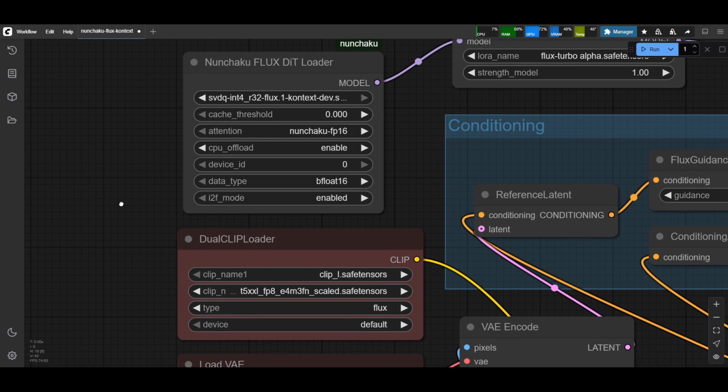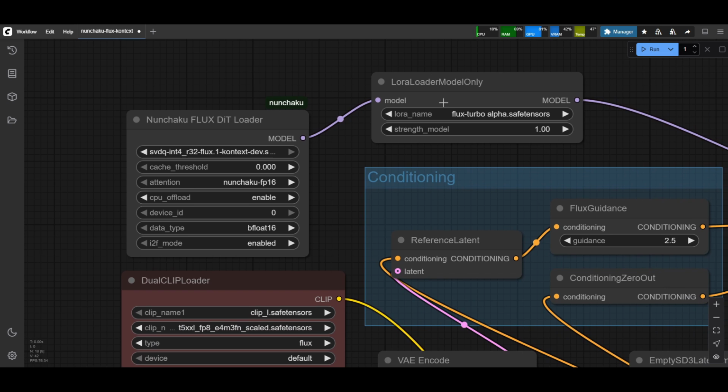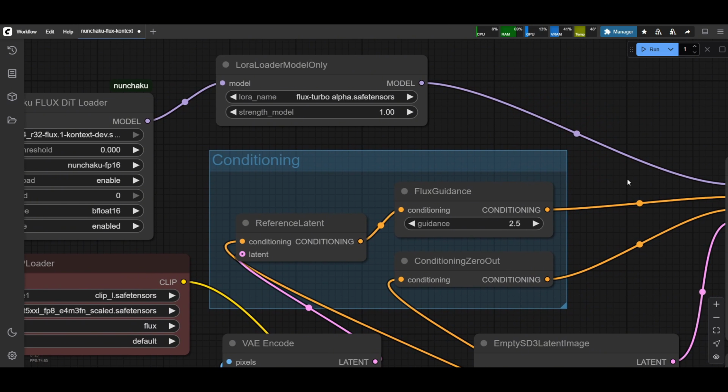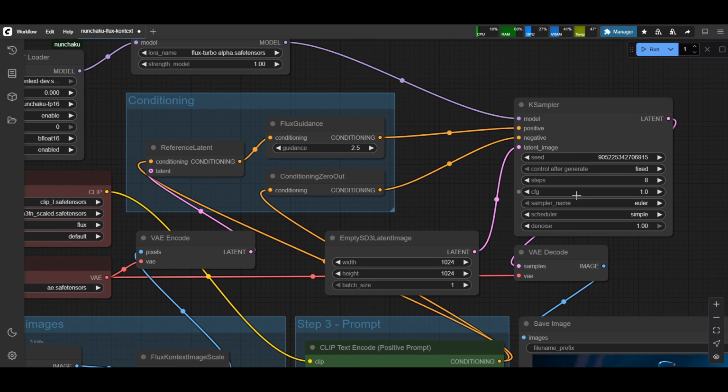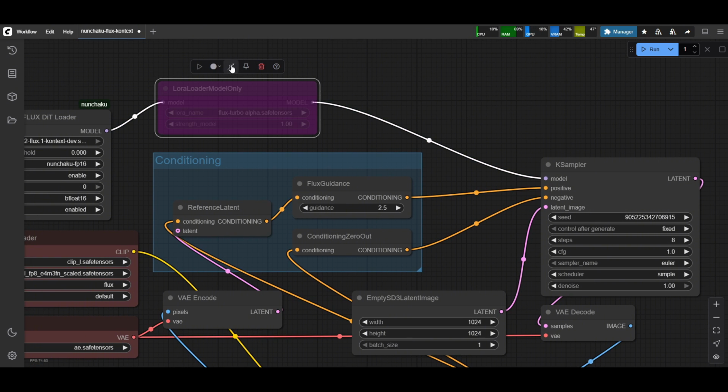The rest of the setup is almost exactly the same. The only thing I added for that intro run was the Turbo Alpha LoRa. So the Nunchaku model also works with the speed up. For this one, you'll see that the K sampler only takes 8 steps, which is how we got that super speed that I showed off in the demo earlier. But for the rest of the generations for the comparison, I turned it off to give it a more level playing field. So I put this to bypass and then set this back to 20.